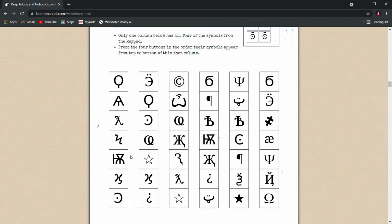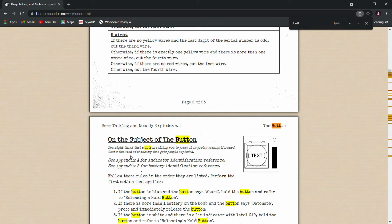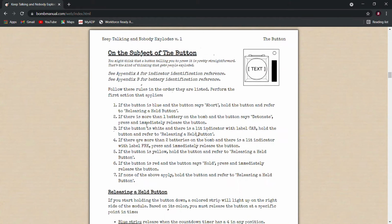Okay, right, what's the next one? It's white and it says press. Alright. White.